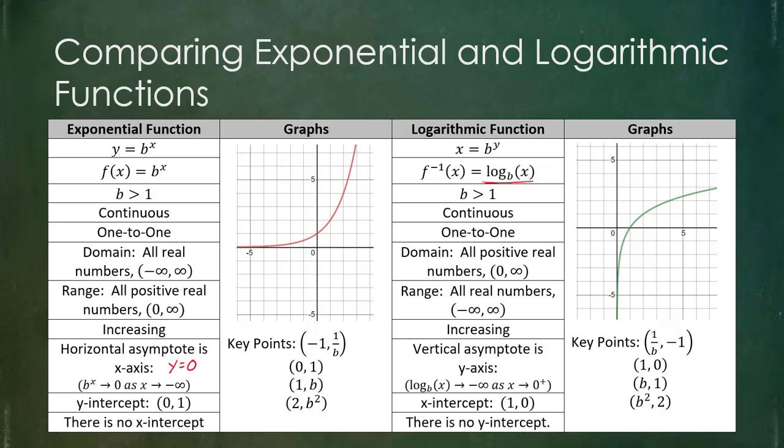It goes down a lot faster than it technically goes up, because as you can see, it does start to slow down, and it takes a lot further to the right for it to become a very large number, at least as a y value. It is still increasing, as you can see. It's coming up the page from left to right. But now, instead of having a horizontal asymptote, it has a vertical asymptote, which is the y-axis, or you can say it's x equals 0.